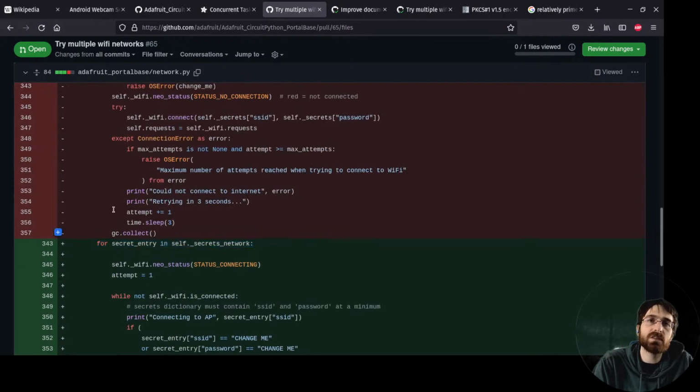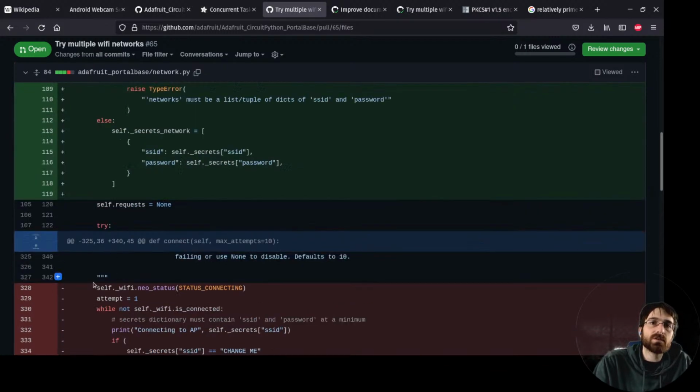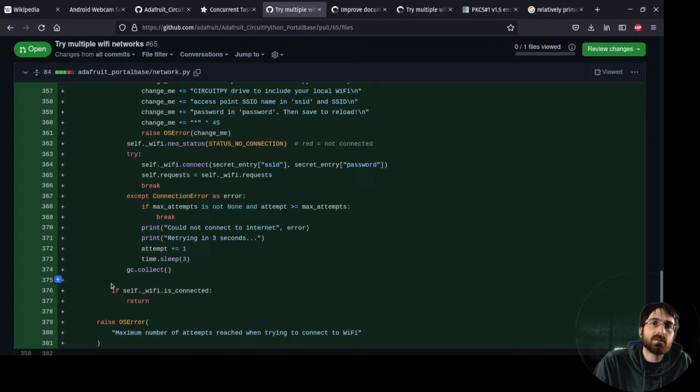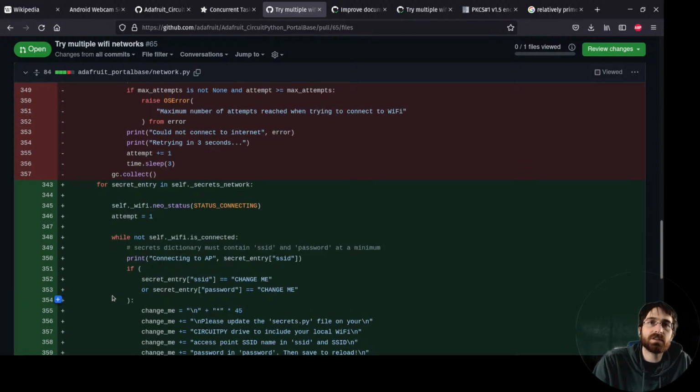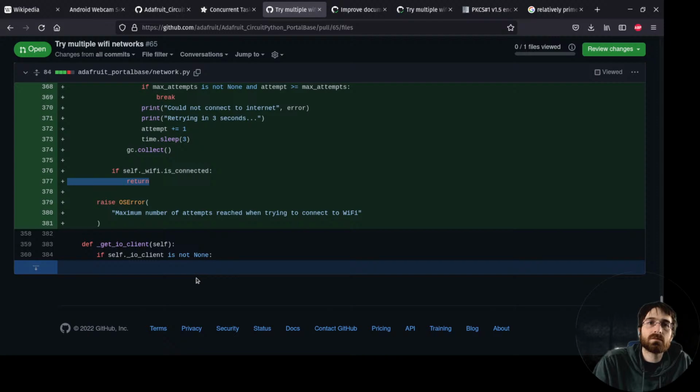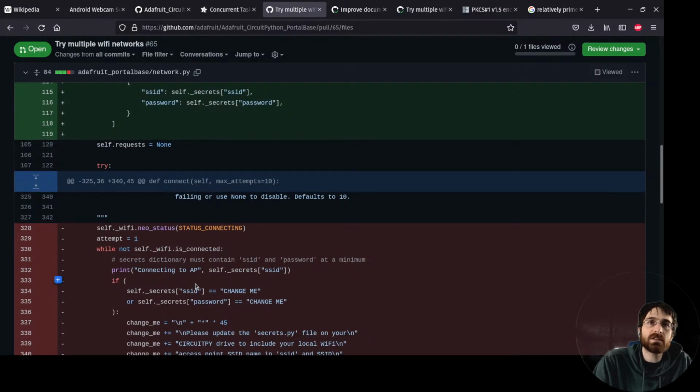I think that's just because the indentation causes all these lines technically to change, but really the only change is there's a for loop outside of this now. And I guess there's a maximum number of attempts error if it doesn't succeed by the end of the for loop. And if it does succeed, then it just returns. It's the last thing inside init anyway.